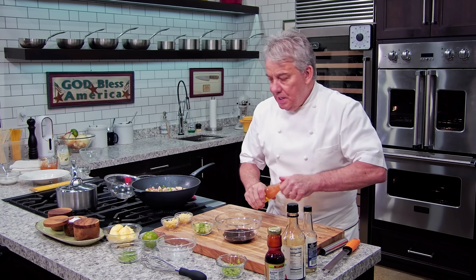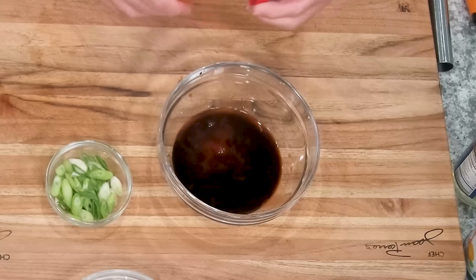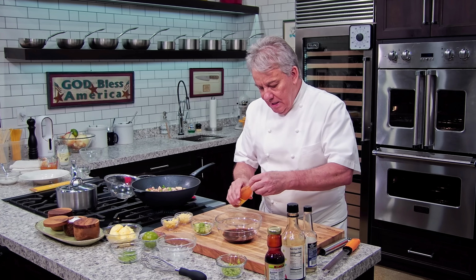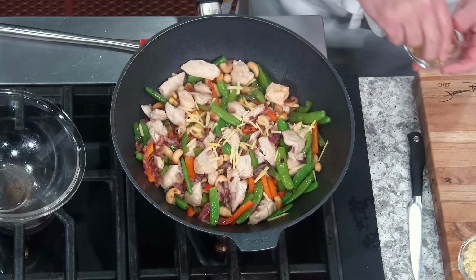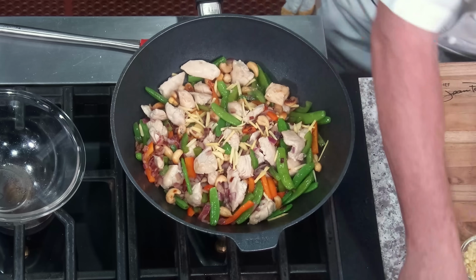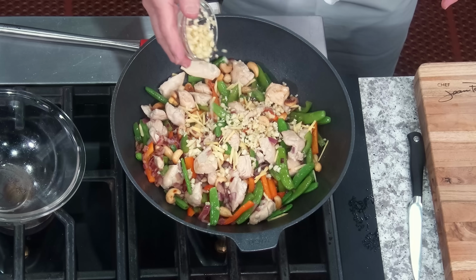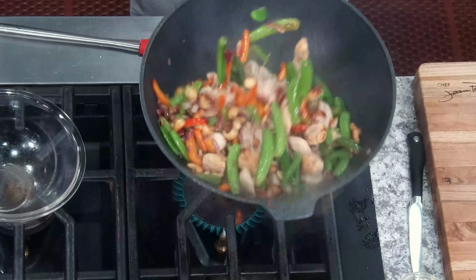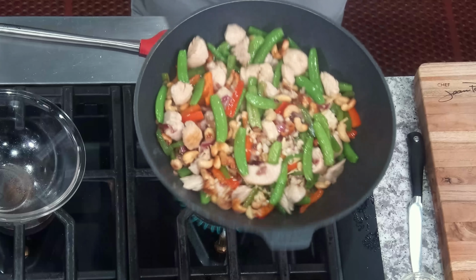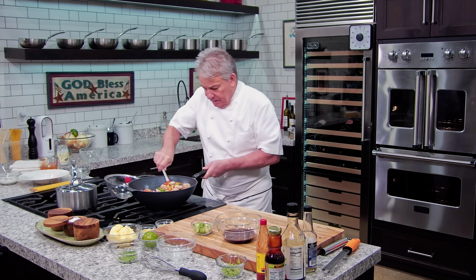Did I put the hot sauce yet? I didn't put the hot sauce. A little bit of hot sauce. Don't worry about how much you put in, okay? It's up to you, my friend. A little ginger. You're going to like it. You cut them in nice little strips like that. Put in garlic. Remember, you don't put too much garlic. That's about 1 tablespoon of garlic and about half a tablespoon of ginger, if you were to measure, okay? But I highly recommend you don't measure.